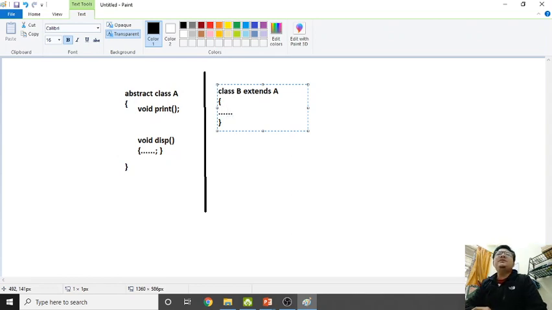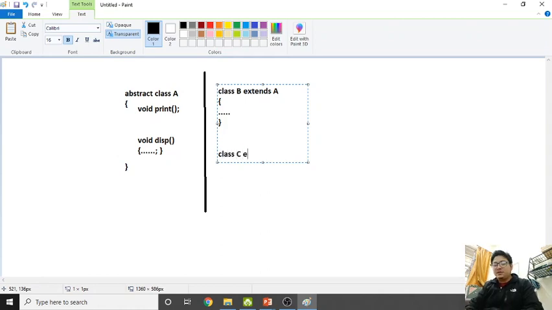Here in class B it may implement print or it may not. If you implement it, you can have a statement like void print and then some definition. But if it doesn't implement it, then B has to be extended further. Until everything is implemented, you cannot create the object of the corresponding class.